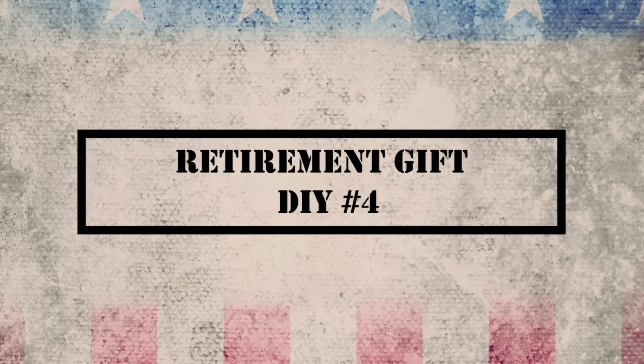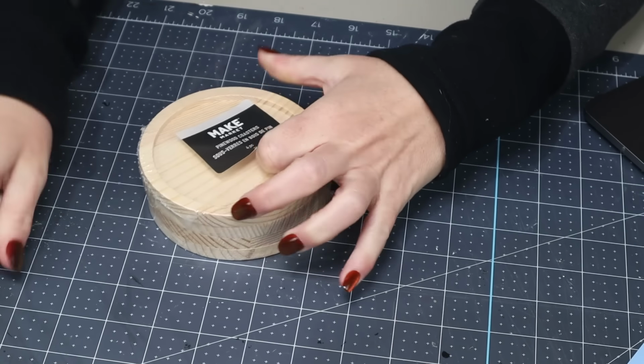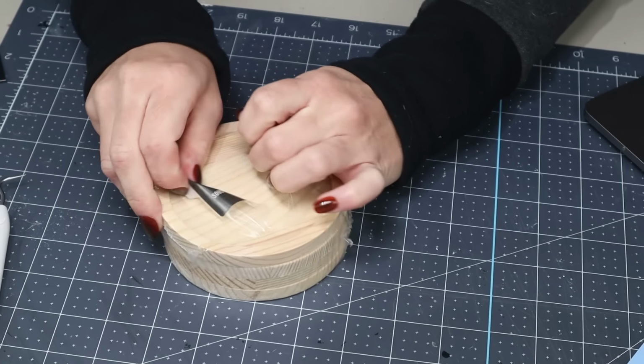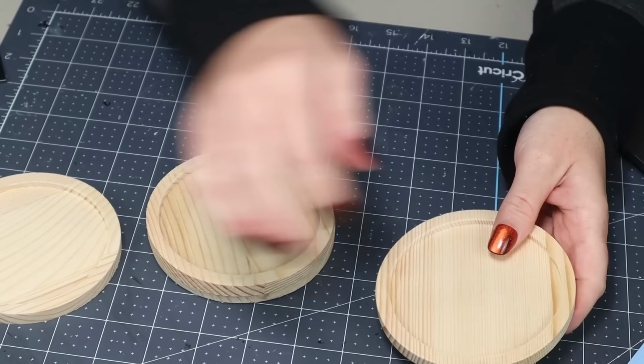Next is retirement gift DIY number 4. I'm going to be using these unfinished wooden coasters from Michael's. These are from the Make a Market brand, and I wanted to create some custom coasters that have some of the unit names that my husband was in during his military service.